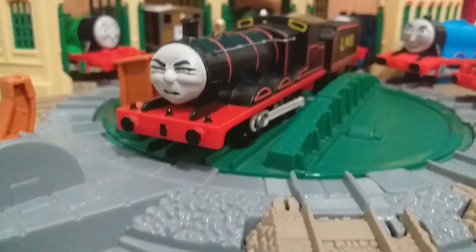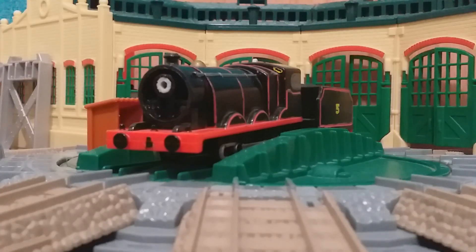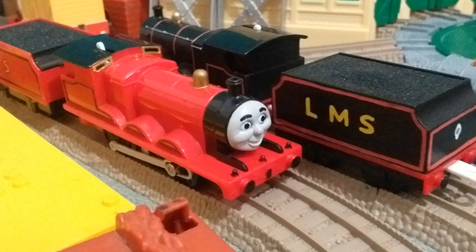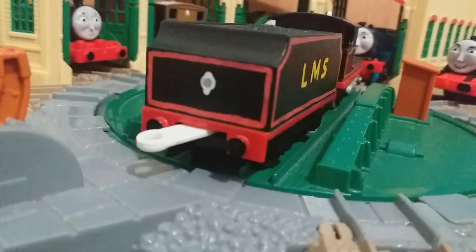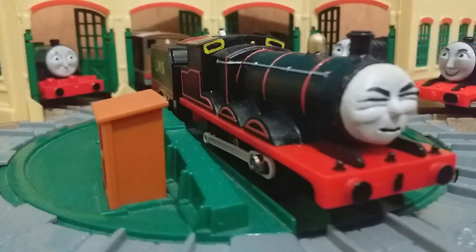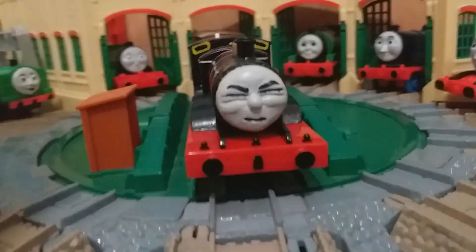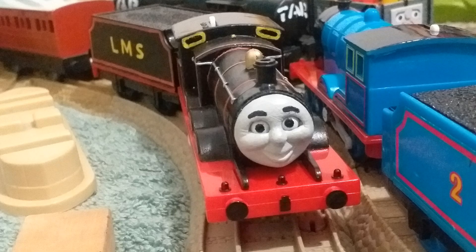As you may know, my original Origins James was pretty bad. Just like my regular James, he was also given black lamp irons and black couplings. His lighting was done with an oil-based paint pen, cab windows were done with a yellow Posca marker, and his handrails were done with classic silver Sharpie. Other than that, he also supports every face mask, which is good.